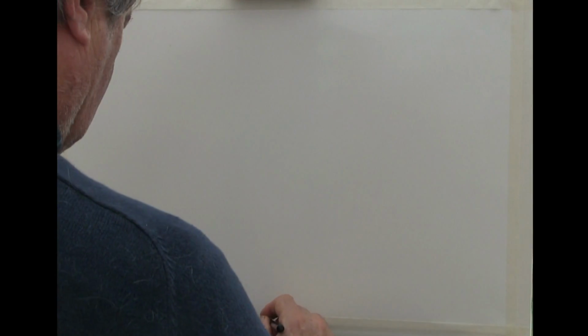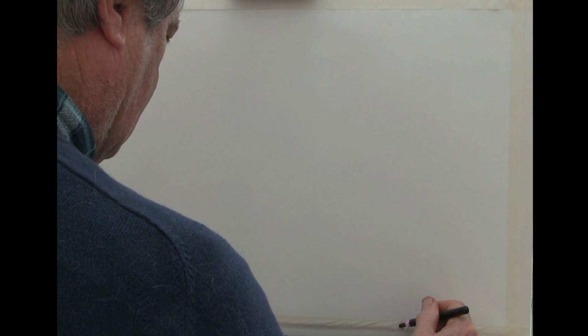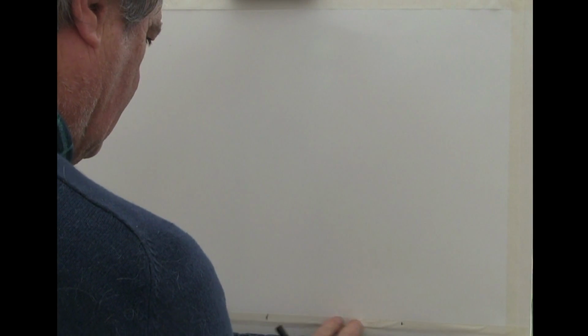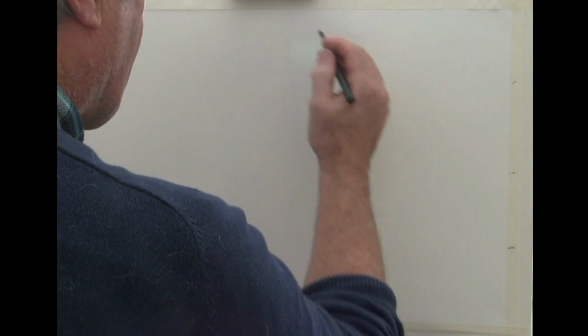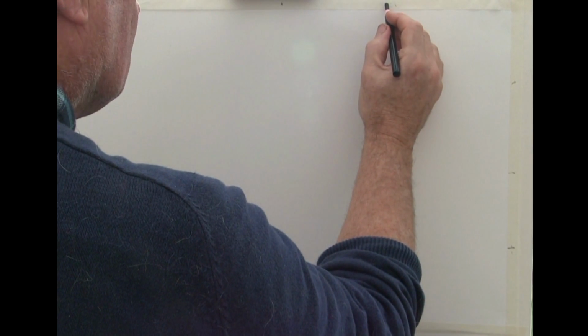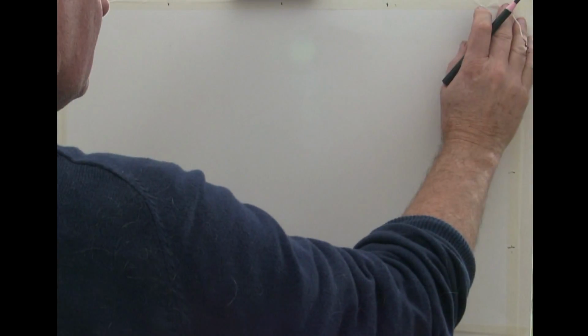I've just used plastic board here as my drawing board. Paper's coming away slightly, I notice. I'll just make that right down, hold it properly before we start. A mark onto the tape rather than the paper. Might seem obvious, but just in case you didn't realise. There we go.